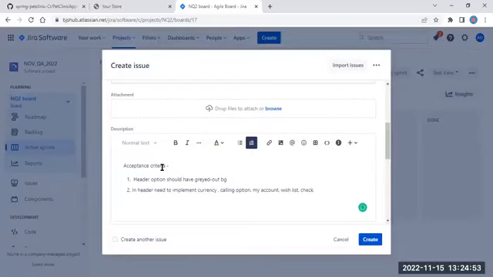So that will be part of your header. And here mention that the currency option should have euro, dollar, and one more thing, pound. What is the pound?